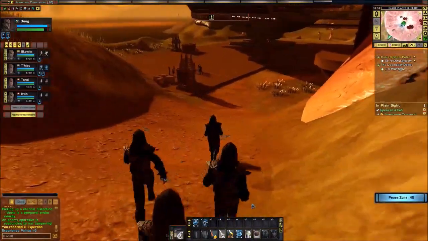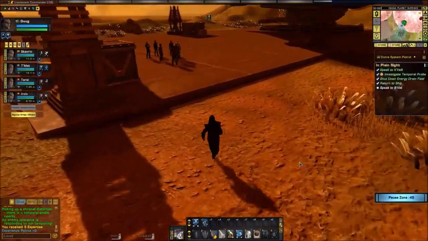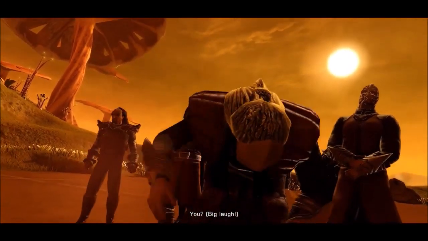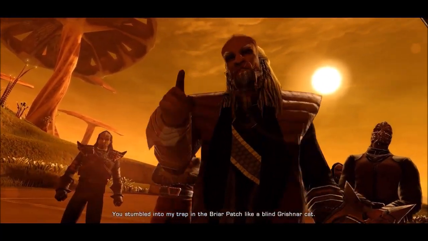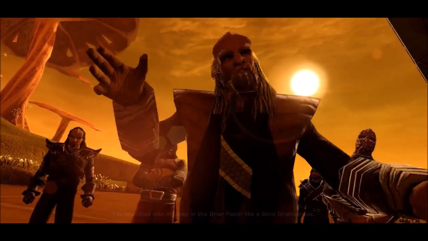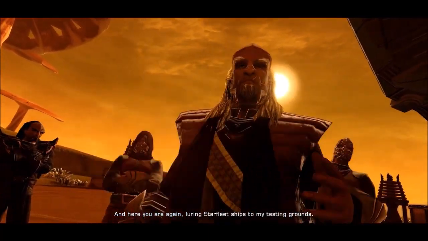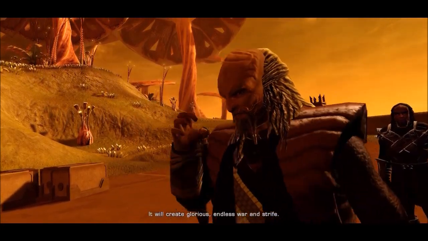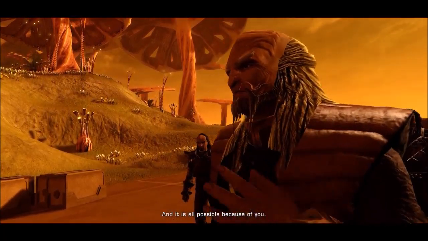Don't mind us. Just friendly sparring. Oop. Looks like something's kicking off here. Hey, Bavat. You big laugh. You stumbled into my trap in the briar patch like a blind Grisnaw cat. Your base exploded, though. Luring Starfleet ships to my testing grounds. The Doomsday machine will destroy them. It would create glorious, endless war and strife. And it is all possible because of you.